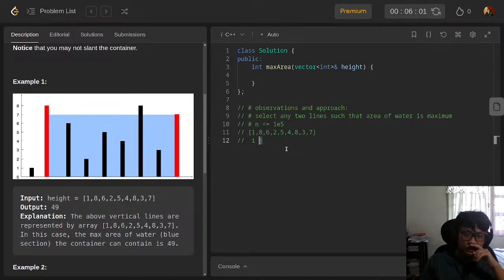Should I include this 8? If I include this 8, obviously I will get a volume of, sorry, area of 1, right? What if I do here? Then I will get obviously 2 into 1, the area will be 2, and now the area will be 1 to 3 into 1, 3.